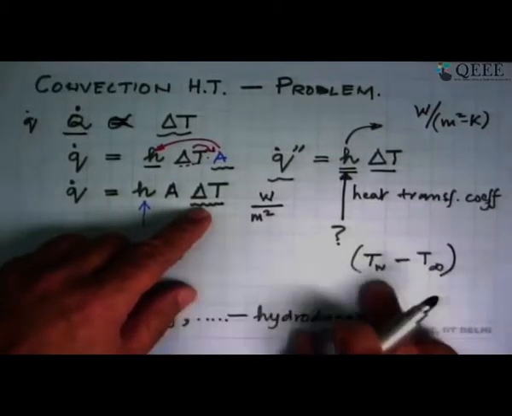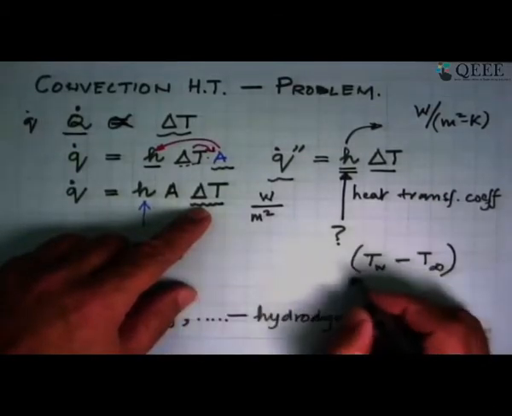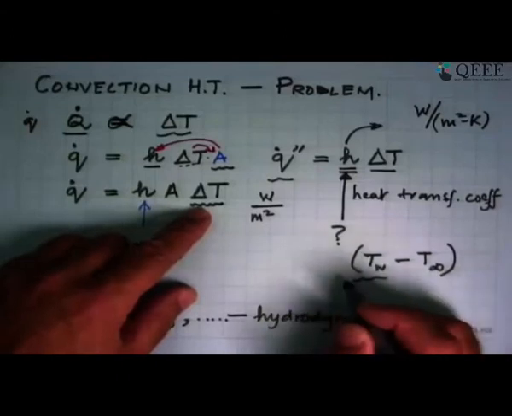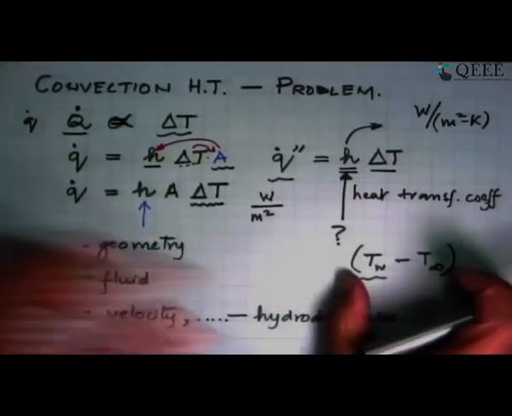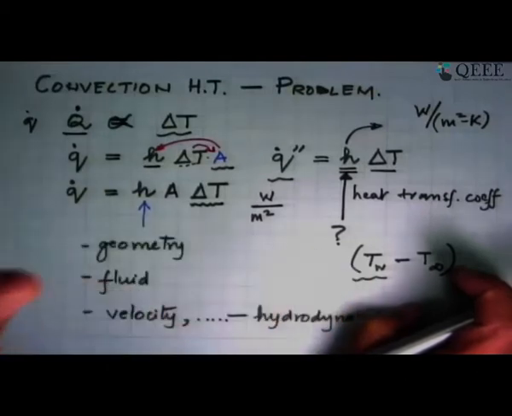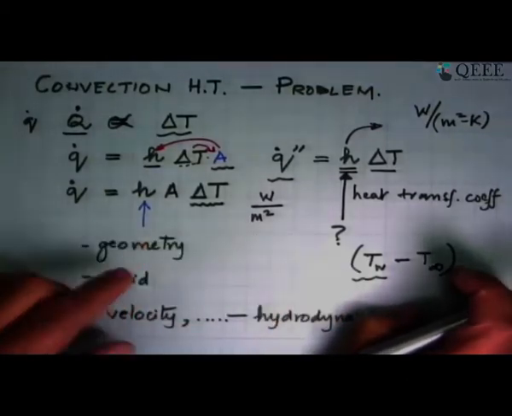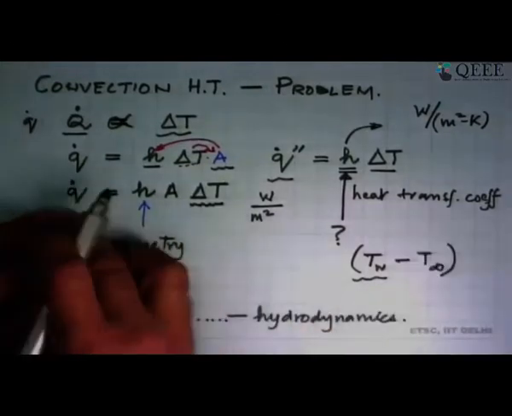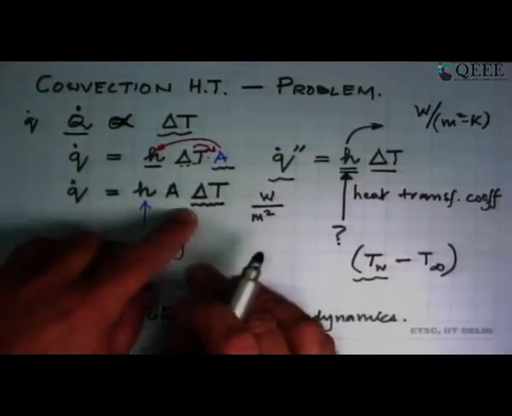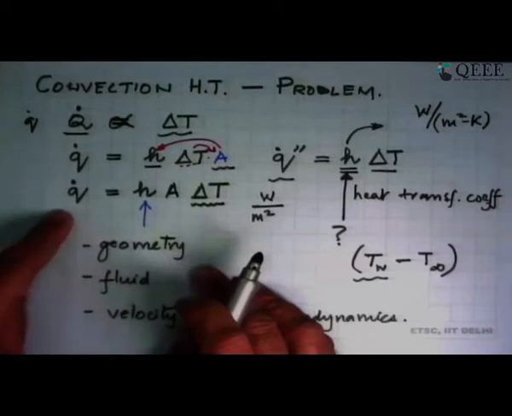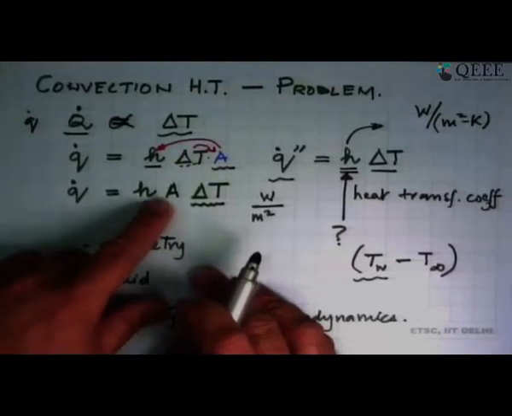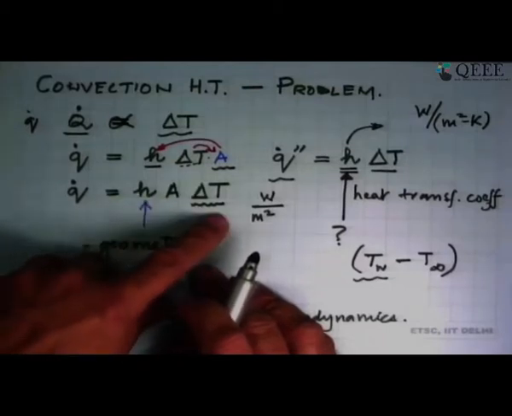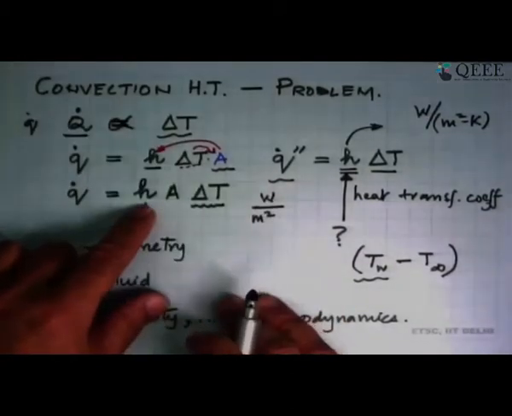If it is not uniform over the surface, then we break up the surface into small elements and apply this to each element where the temperature is uniform. And then we add up the energy transferred from all the elements. So the working equation becomes Q dot is equal to h A delta T. The heat transfer rate is the heat transfer coefficient, the area, and the temperature differential on which it acts. Getting h is what convection heat transfer is all about.